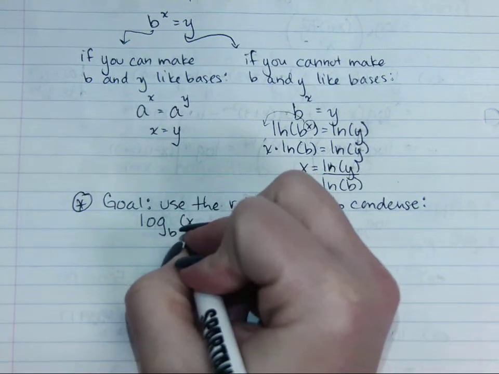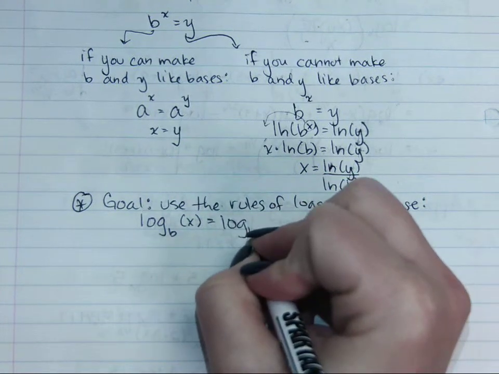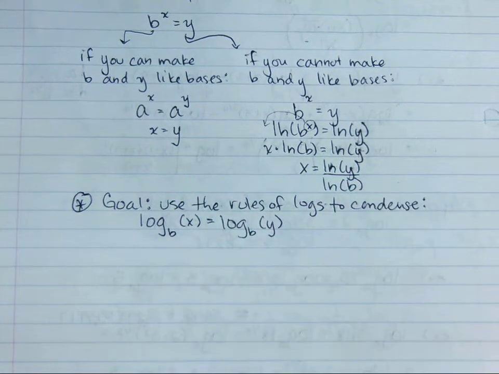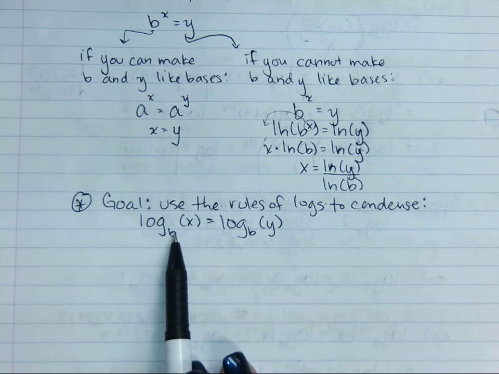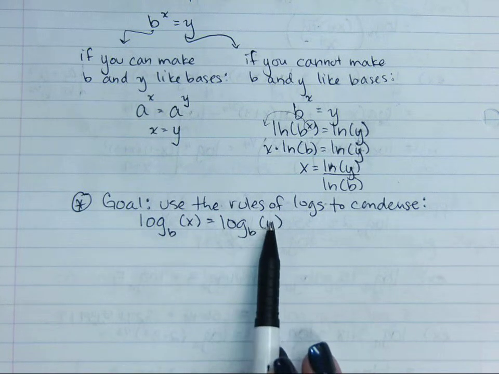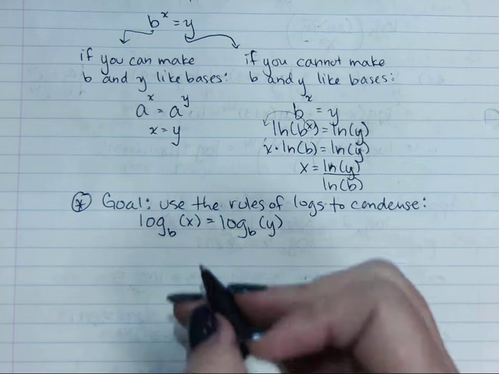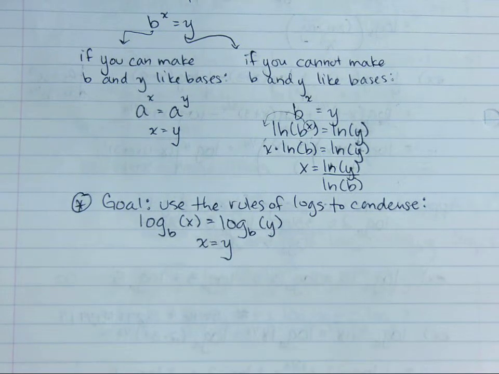So log base b of some value is equal to the log base b of another value. This is another common type, and it is very similar to the exponential one. If we have the log of a base with a result, and the log of the same base with another result, then the only way these two could be equal to each other is if our results can be set equal to each other.